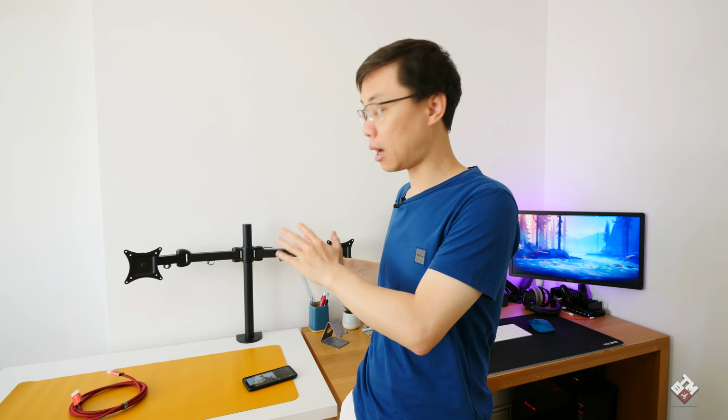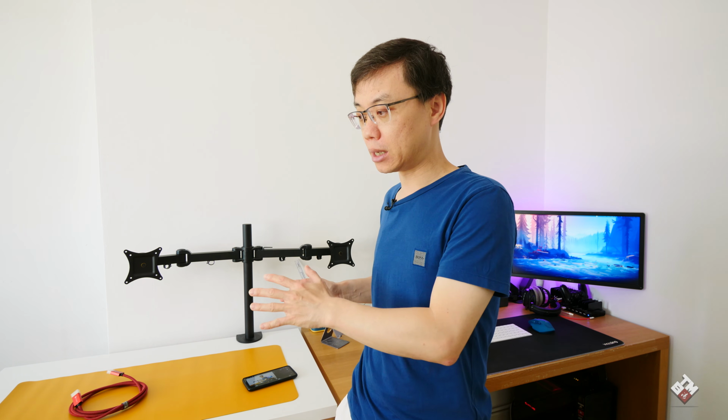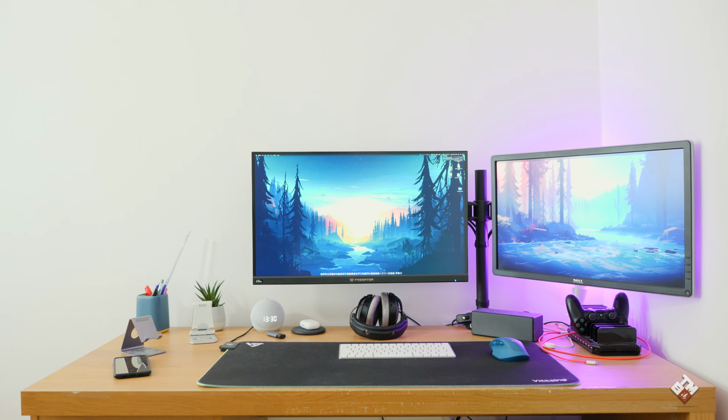Alright, first things first, I personally would suggest you think about how you want to mount monitors and how many, what the size of them is, and also where you want to position them on the desk. And maybe you want a primary monitor in front of you and maybe a secondary on the left and right.